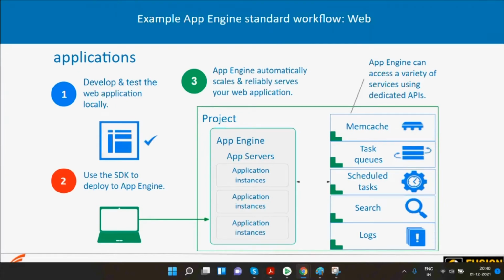In the diagram, we see App Engine standard environment in practice. You will develop your application and run a test version of it locally using an App Engine SDK. Then when you are ready, you will use the SDK to deploy it. An App Engine application runs in a Google Cloud project, and App Engine automatically provisions server instances and scales and load balances them. Meanwhile, your application can make calls to a variety of services using dedicated APIs.